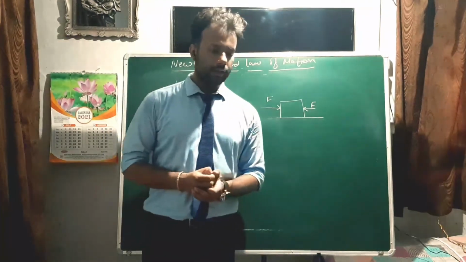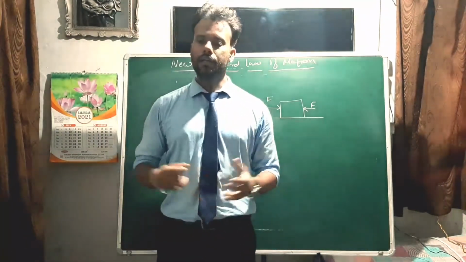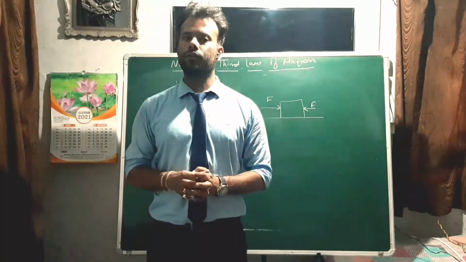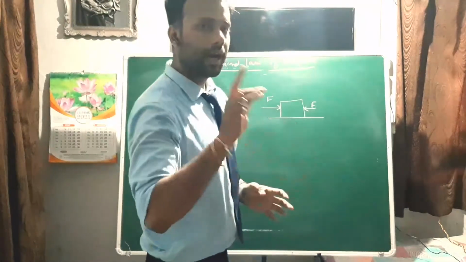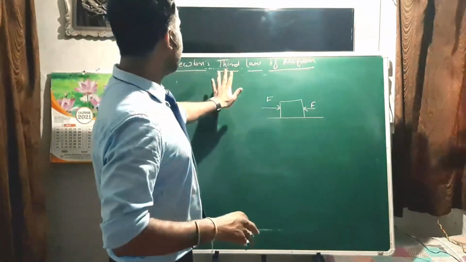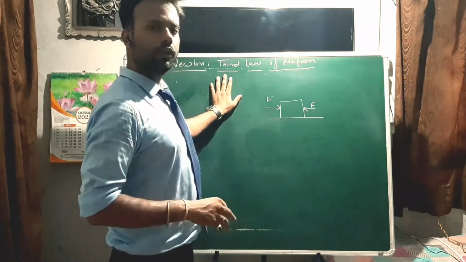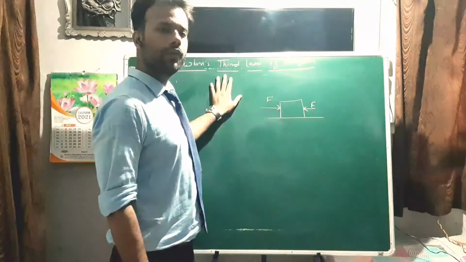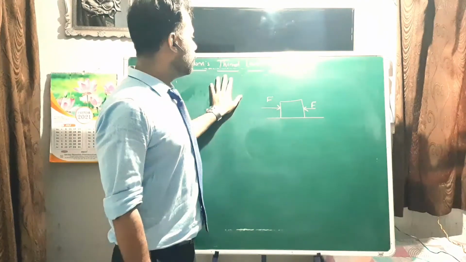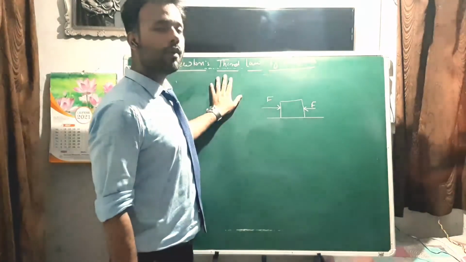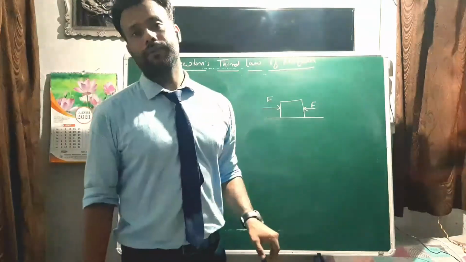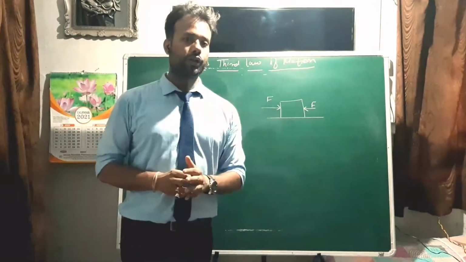So if an equal amount of force acting on the opposite side does not create motion, now you can understand that if I'm applying a force of some Newton on this board and the board is not moving, it means the board is also applying the same amount of force on my hand. So that's your Newton's third law.